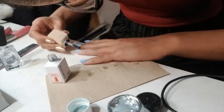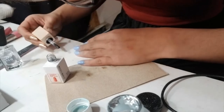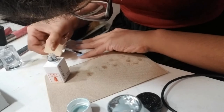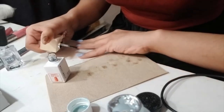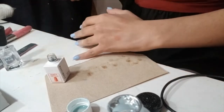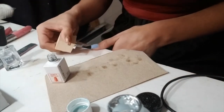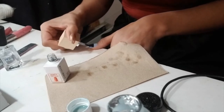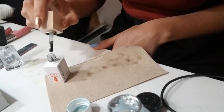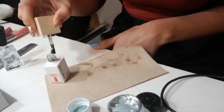Here we go, and I left it for like 15 minutes. At most 15 minutes. Probably longer than that, but that's what I'm saying, at most. Can you even see that? Yeah, you can. So I have to keep on looking at the camera because I need to see that you can see what I'm doing. Why is this like, there's a whole bunch of chunks in here.